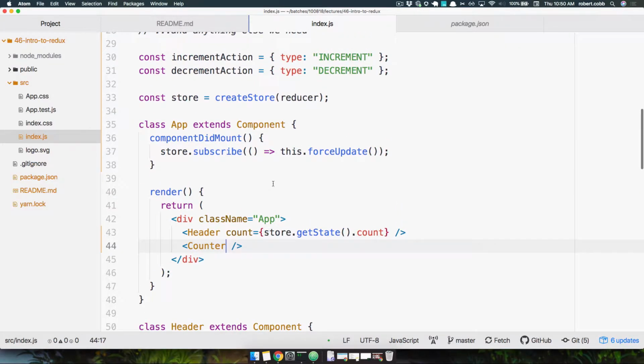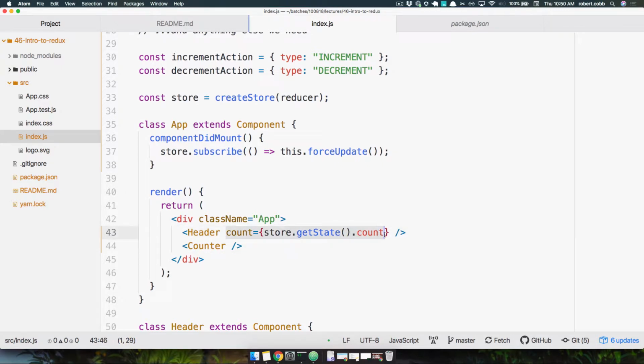This is actually really cool, because now app doesn't have to know anything about the count. All app is responsible for is showing this counter. It says, here's where the counter goes. It doesn't know anything about the state because it doesn't have to. Why should app know anything about count? It's just showing these components.